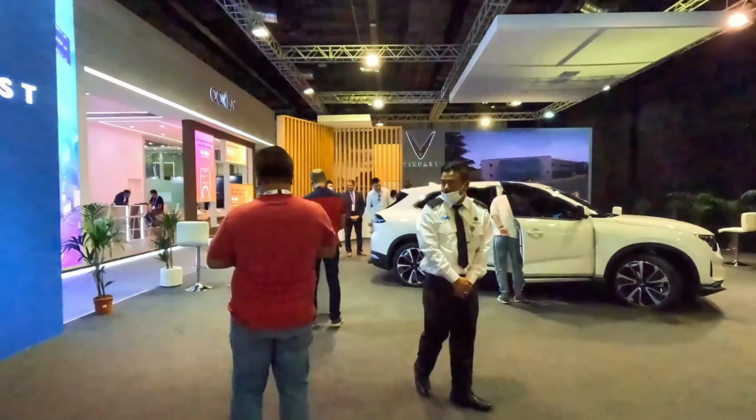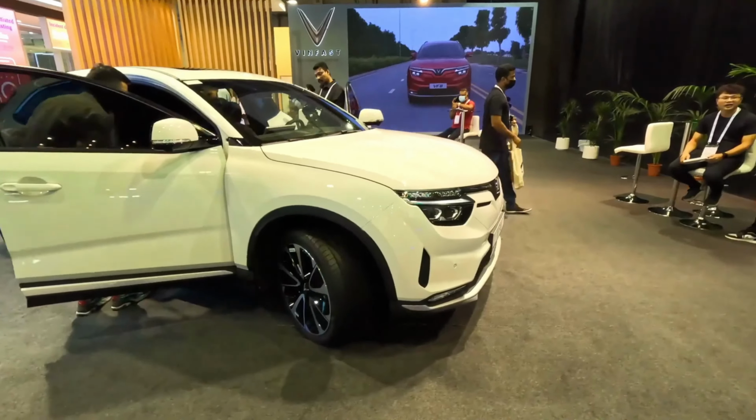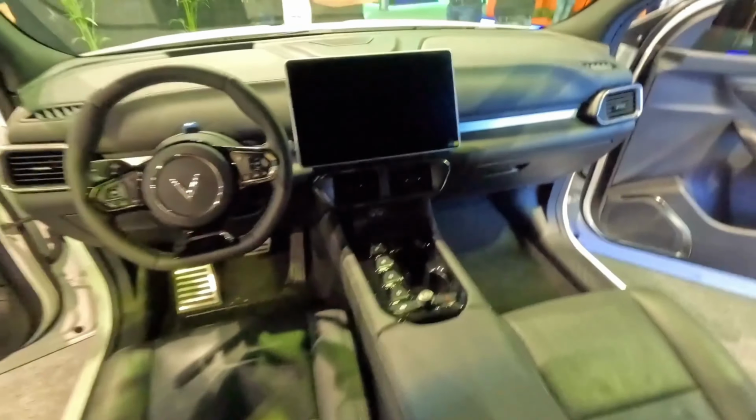There are a lot of cars represented, by the way. There's a car. What is this car? Well, I think it's a Chinese car. This is the interior. The Chinese will outplay everyone with their electric cars. I'll give them 5 to 10 years, and I think most of the world will switch to the Chinese car industry.